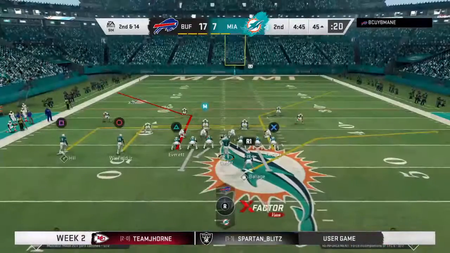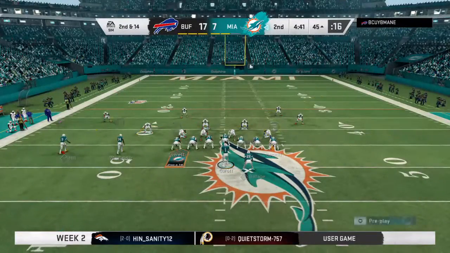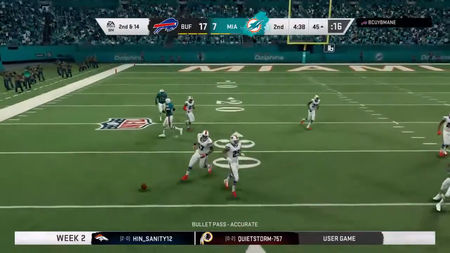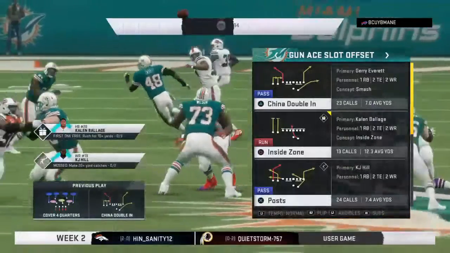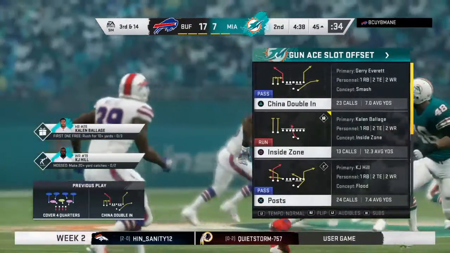Come on, set. 15 line. Go, go. 2nd and 14. And his throw is going to be incomplete. Let's give some credit to the defensive guys on that play. Able to bat that one away. Sure looked like they were trying to hit the corner route.